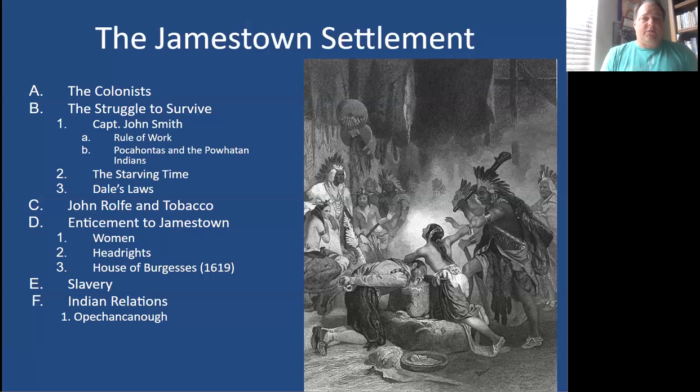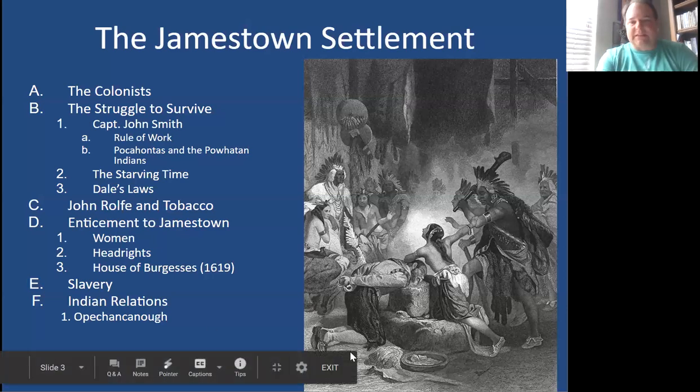Now, this time, he and another man went out looking for food, and when he came back, his friend was killed. He had been shot by so many arrows, he looked like a pincushion. John Smith knew he's in danger, and he's captured by the local Indians there called the Powhatan Confederation. And he's taken before the great chief of the Powhatans. Oftentimes the English just called him Powhatan. So John Smith believed he's about to be executed, and it looks something like this scene here.